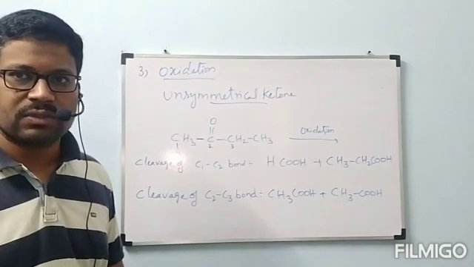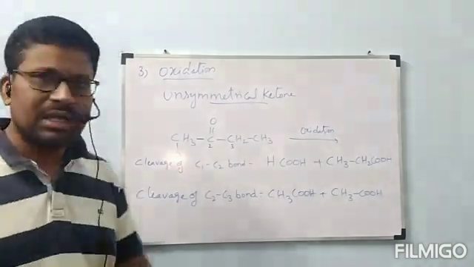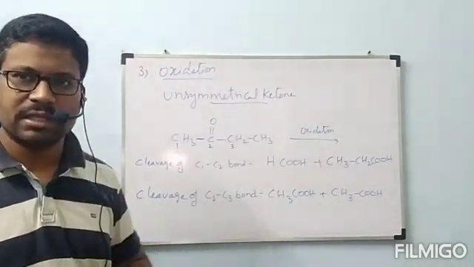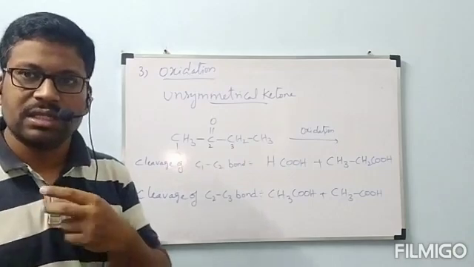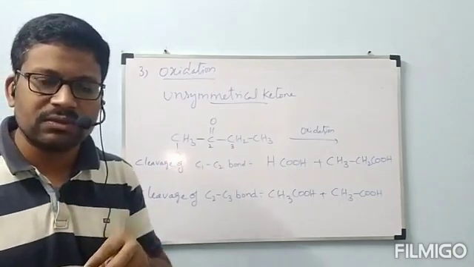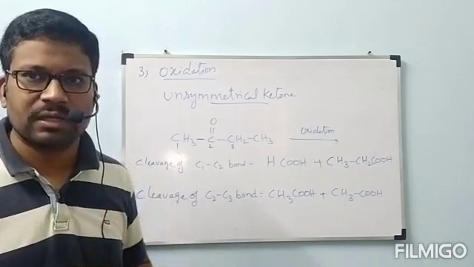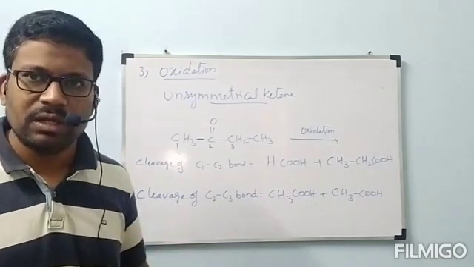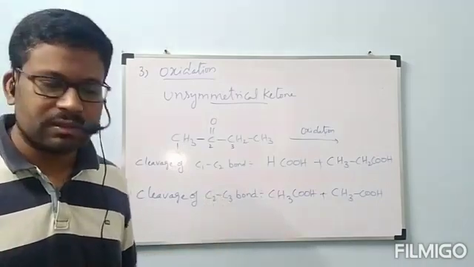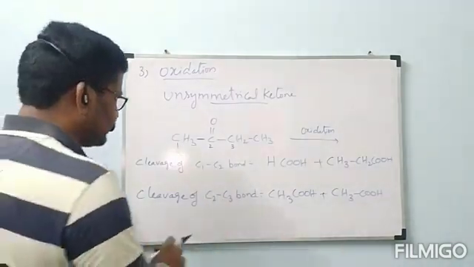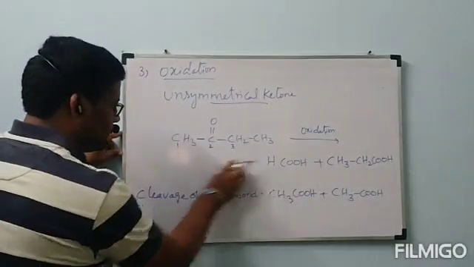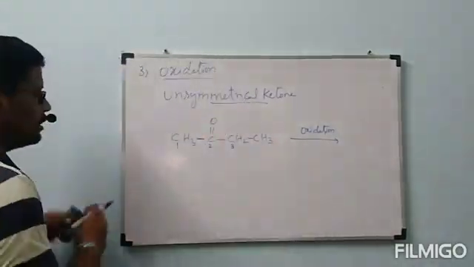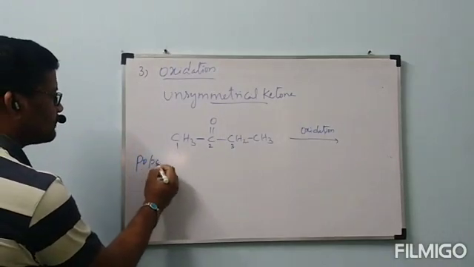Okay, I think you understood this one. But in our competitive exams, or even in CBSE books and CBSE exams, sometimes there is a chance that they will ask for the major product in this one. Then we will say what the major product is according to one rule. That rule I will write now. That rule is called Popoff's rule.